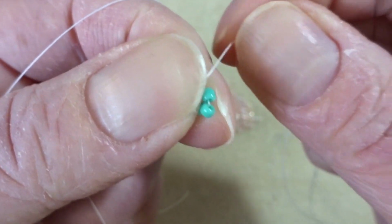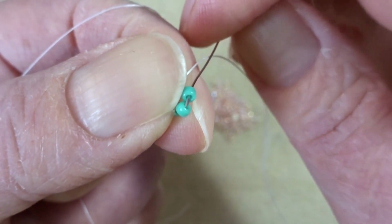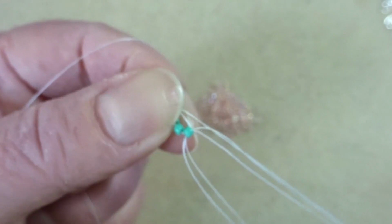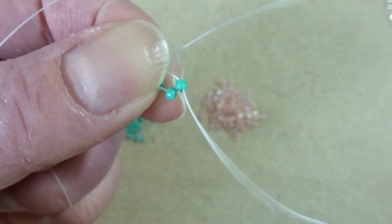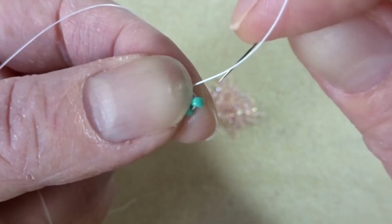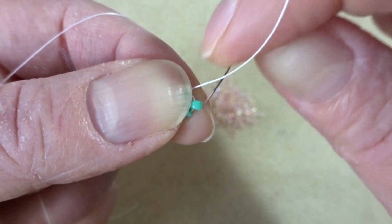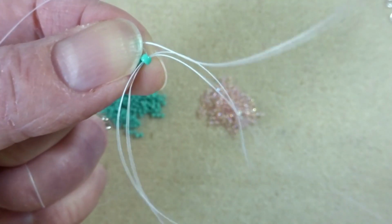And then we're just going to continue moving our way along. So I'm going to take the needle through that one at the side. And pull. And then I'm going to take my needle again through the one down here at the bottom and pull through.